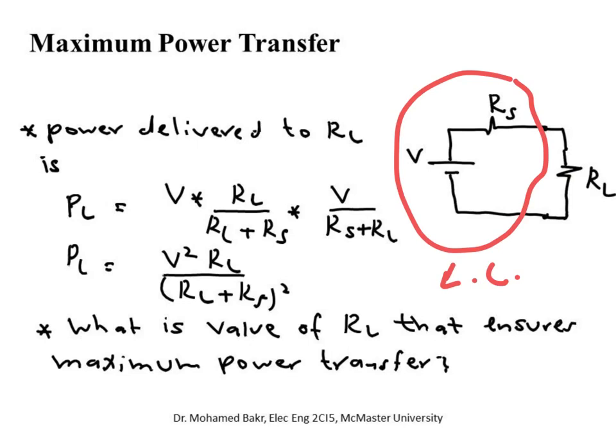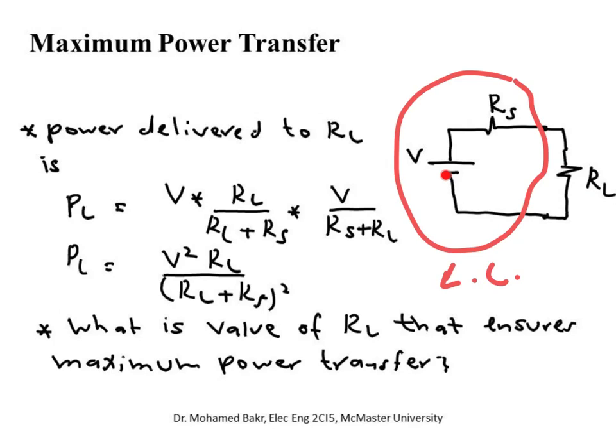Remember, every time you put RL here, there will be some power delivered to that load. How can we make this power maximum? This is a very important question we face in electrical engineering. If you design a certain component, you want to make sure that it is receiving the maximum power from the source. So this is called matching. This concept of matching is widely used even in AC circuits, and we'll talk about this later in the course. So let's see how we can analyze this circuit.